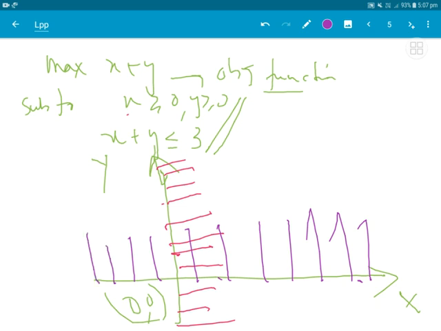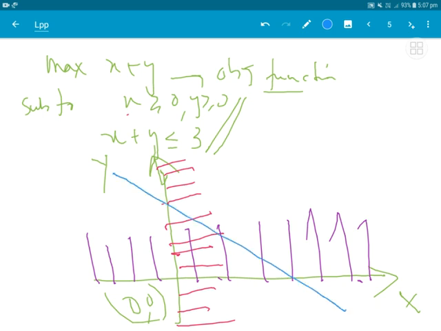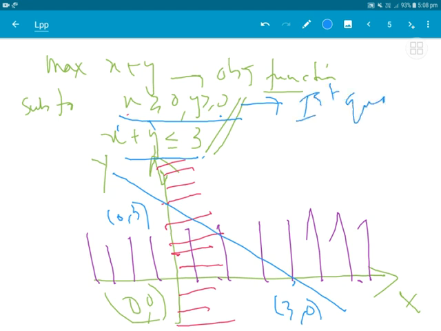And again, x plus y less than or equal to 3. First and foremost, let us consider x plus y equal to 3. We know how to draw it with the intercept form. It intercepts at the point (3, 0) and at the point (0, 3). Standard form, we all know it. So this is the line x plus y equal to 3. What is the region x plus y less than or equal to 3? We already know this is the upper portion of the x axis and the upper portion of the y axis, so we are considering the first, or positive, quadrant.